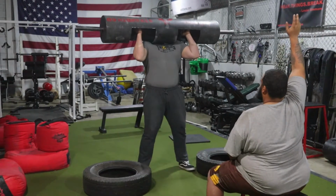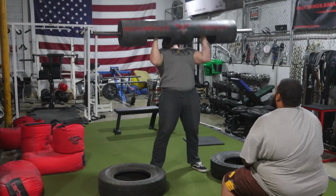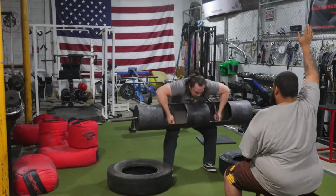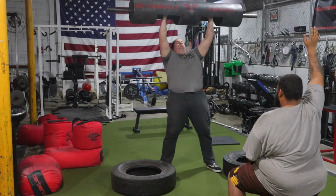Make sure it's a good attempt. Everything's locked out and everything's looking good. Guys, if you do not lock out the log, you will not get the rep. The judge is just going to sit there looking at you. It's going to be awkward for everybody. Make sure you get that lockout.